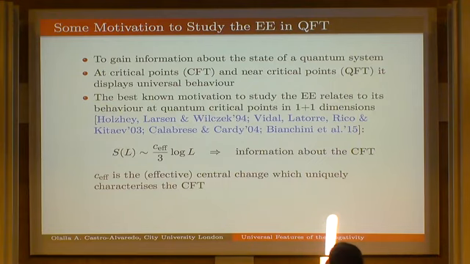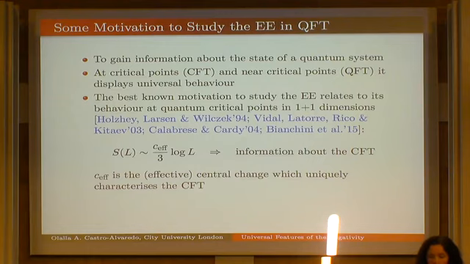But what's the universal part of this is that the coefficient in front of this log really is a number that is universal and that characterizes the critical point you're looking at. And that number generally is proportional to the central charge. And if you generalize it a little bit, you can even write the effective central charge if your theory is not unitary, which is something we studied recently. But generally, you would know this formula with a c in here.